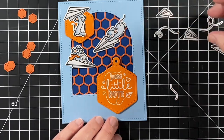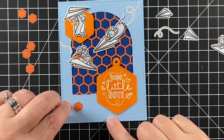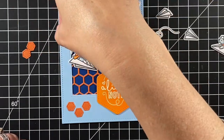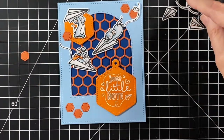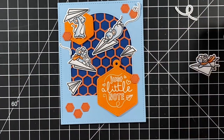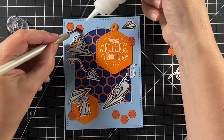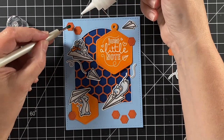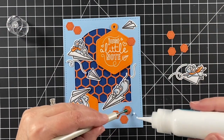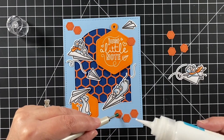Here's a second arrangement, and there are so many others you could do as well. I think this is a great background to show some geometric shapes and get that masculine look, or just a fun detail. Just put your little elements wherever — it's a no-fail type of background to work for all these little images.